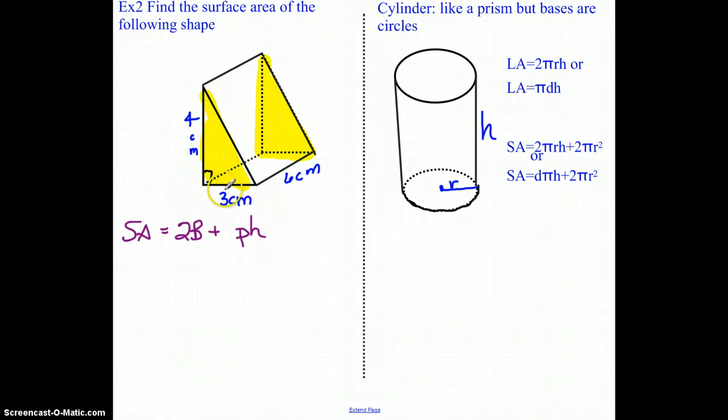Now, if I look at this, it's a 4, 3, and if I know this is going to be a 5, because a 3, 4, 5 is a Pythagorean triple. Now, if you don't know, you could use the Pythagorean theorem and do 3 squared plus 4 squared equals x squared, if you want to make this x. And you could solve it that way. But that means that your perimeter here is going to have to be 4 plus 3 plus 5. Now the height is the distance between your two bases, which happens to be 6.